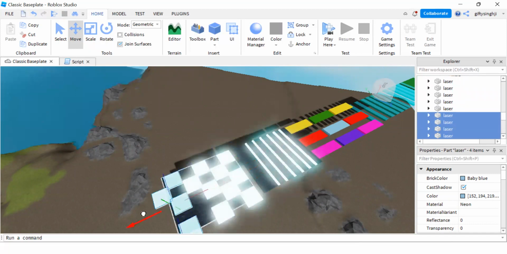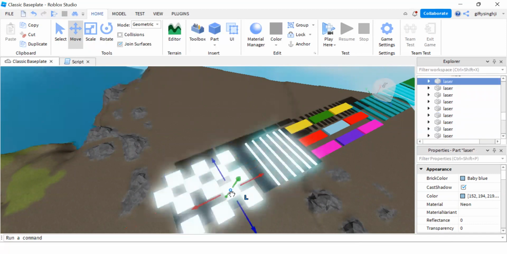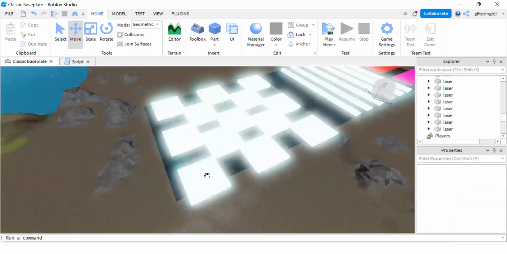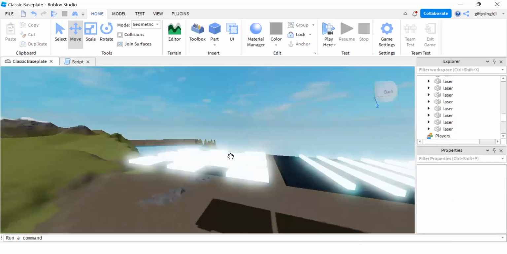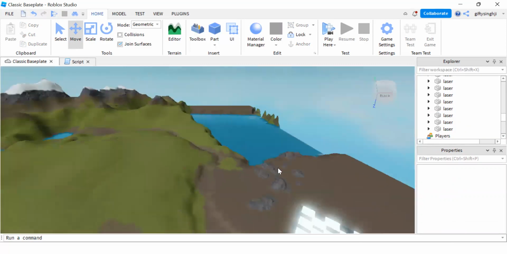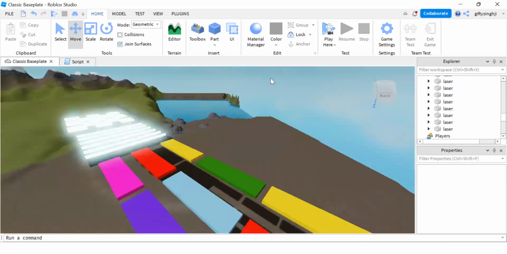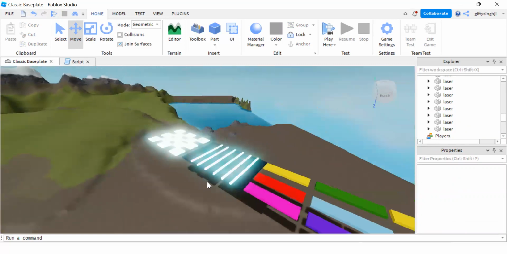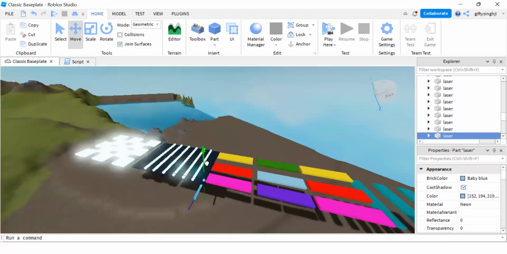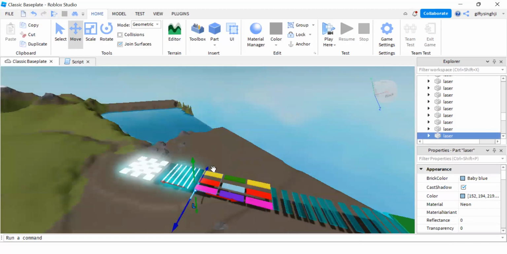If you were wondering how I did that, I was just holding shift and selected multiple parts. So like this, you can see that we have added, ooh, it's shining bright. Now, one more thing: this laser will help us kill everyone who falls off the map.